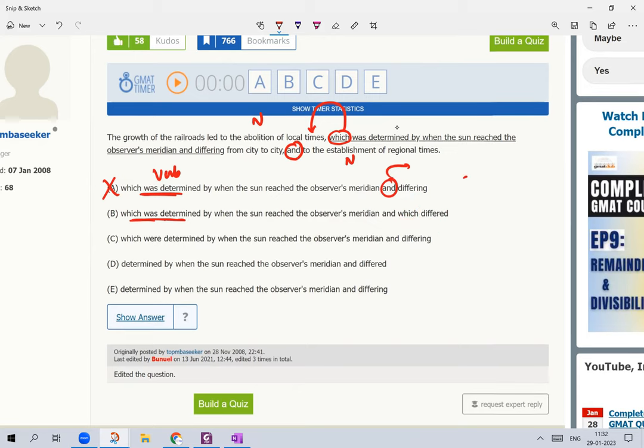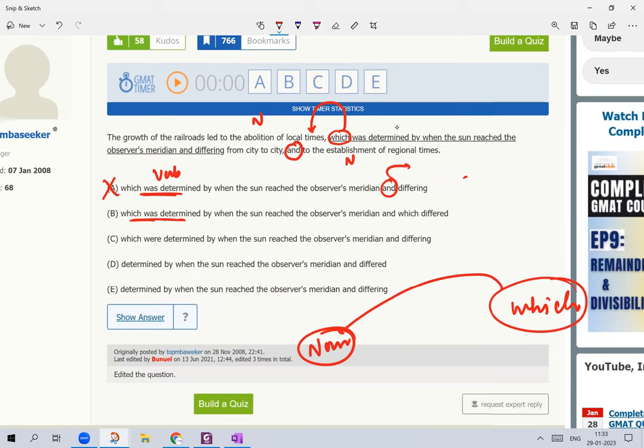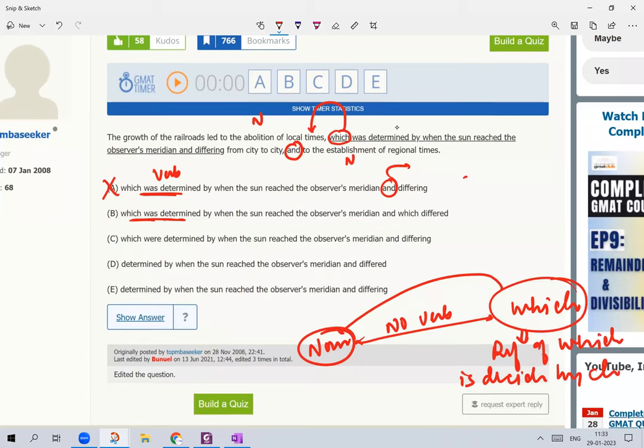There's one more thing about "which", which I'll explain in the class. There's a rule for "which" that we have studied. "Which" is a pronoun, simple logic, and a pronoun should always refer back to a noun. That is the simple definition of any pronoun. But in case of "which", please understand, it is wrong that "which" refers to the immediately preceding subject. Simple is, if "which" refers to a noun, there should be no verb in between. Be very sure about it. And the reference of "which" is decided by the clause that follows "which". I'll teach you it properly in a later part.